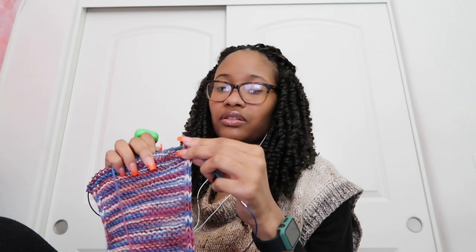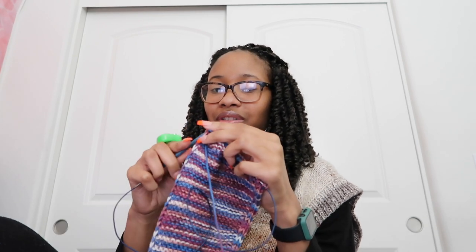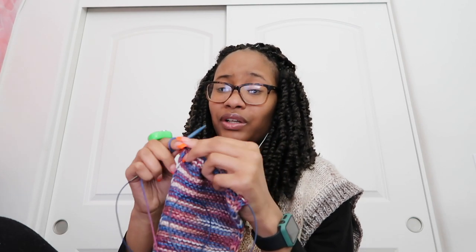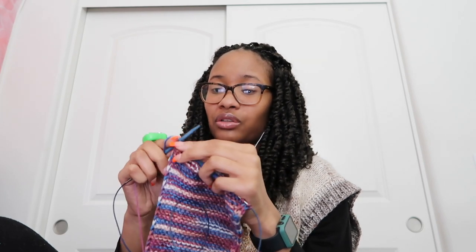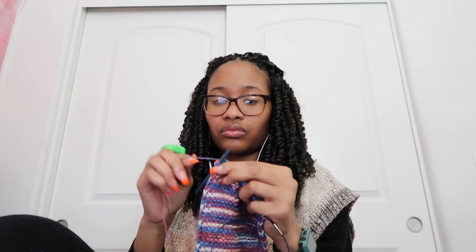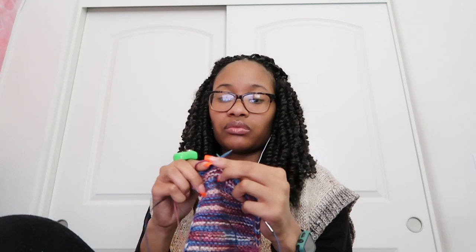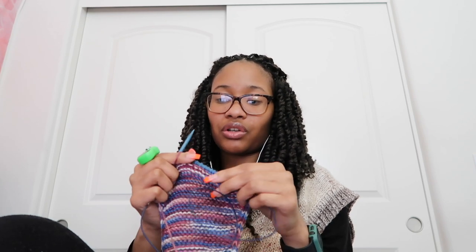I think that's it. Oh, this pattern, it's just so mindless and simple and beautiful. And this is a great way to showcase variegated yarns, I will say. This is a great pattern to showcase. So if you have some, ooh, did y'all hear that? That was my hip. This is DK weight yarn. If you guys have some DK weight yarn, and especially if it's variegated and you want to show off the variegation without it getting lost in a sweater because you use mohair or something, or slip over or whatever, definitely knit up this shawl.